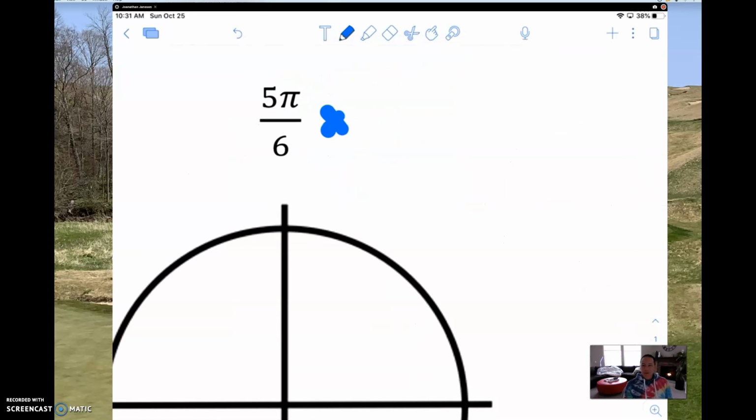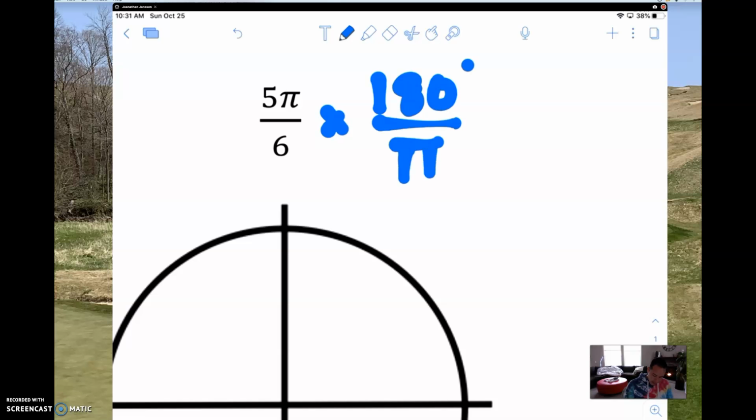I'm going to go the other way now. To convert radians into degrees, you can just flip that fraction the other way around so the pi's and radians cancel each other. So we have 180 degrees for every pi radians. And then you'll see that the pi's cancel out. So we can reduce this as we're multiplying. I would reduce the 180 and the 6. 180 divided by 6 becomes a 30. So I'm going to make this 30 and this one a 1.